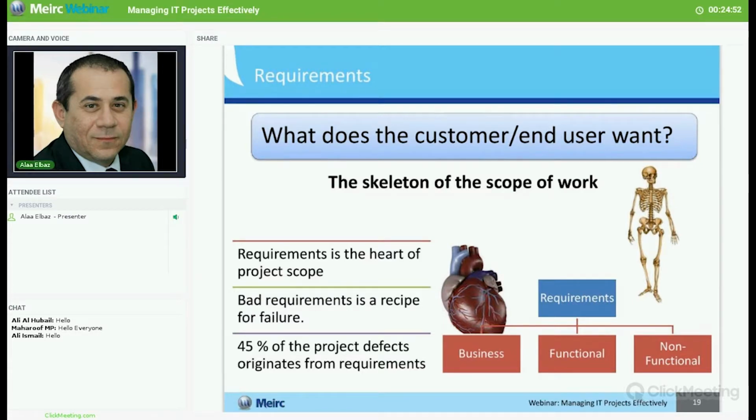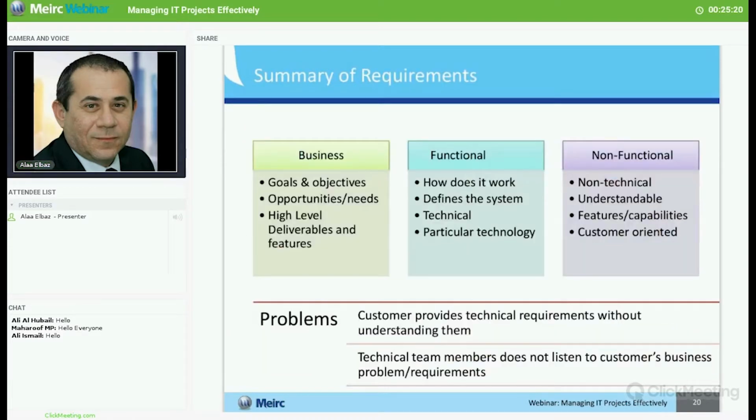requirements. One of the important things that we need to understand is when we try to gather requirements and meet with the customer and have an interview with them in order to understand his requirement, we should really focus on the business requirement. Try to understand why, truly from a business perspective, he wants this solution. Then after that, we can translate that business requirement into functional and non-functional requirements that we can develop a solution for.